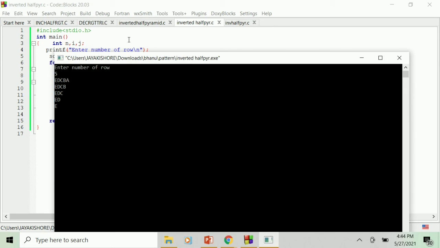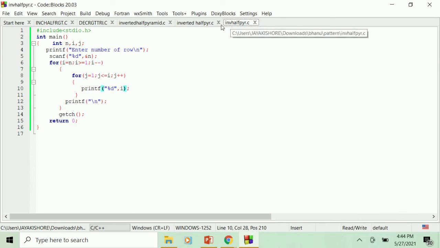So normally in the previous execution of program, we have seen starting from A to E. So this is a reverse format. The characters will be in the reverse format. Okay. So similarly here, I'm going to execute this one.